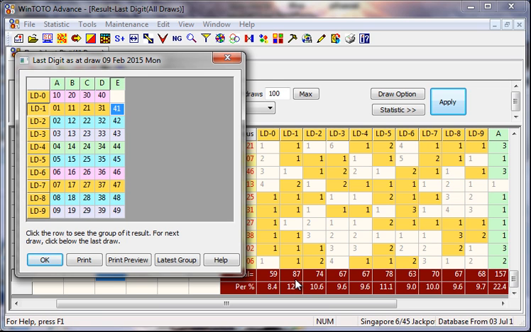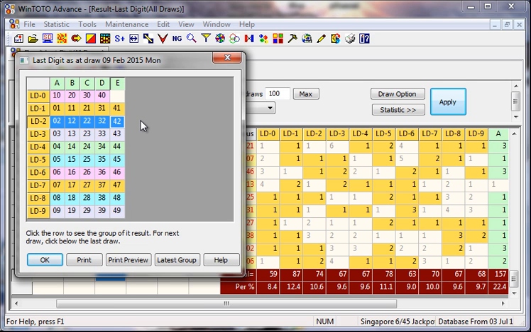Then of course, the one that currently loses its grip, after doing so well, is LD0. So any numbers that have got a 0 behind, for example, 10, 20, 30, and 40. In other words, if you were to pick numbers for this coming draw, always remember LD1 is important. That means any number that has got all this here. Certainly LD2 is also important, which is over here, like 2, 12, 22, 32, 42. Always remember these are all very popular numbers.